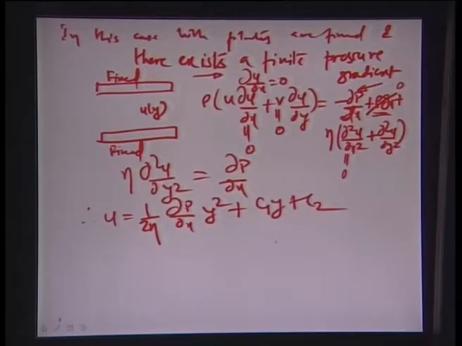Let us investigate in this particular case what happens. If you have a central axis here and y equal to 0 here, and we assume y equal to plus h as the spatial location of the upper plate, and y equal to minus h as the spatial location of the lower plate.